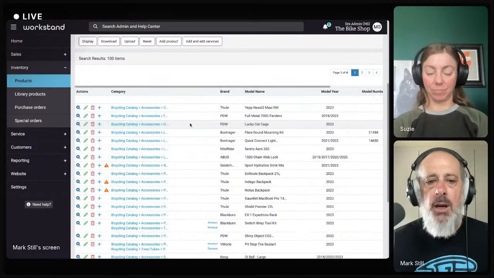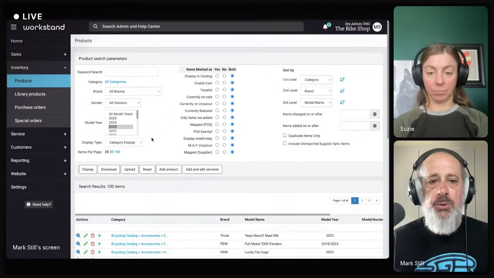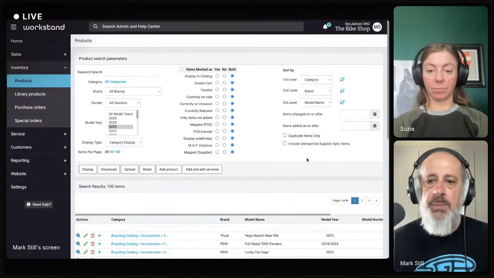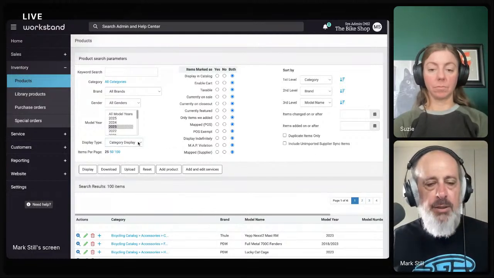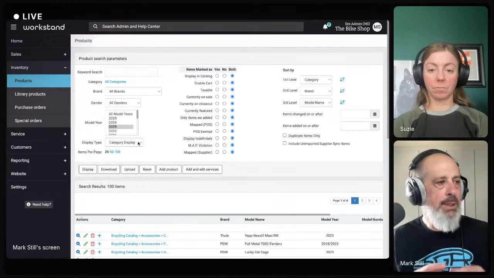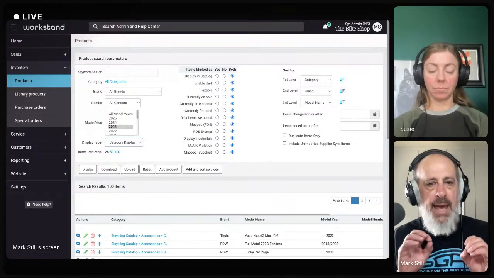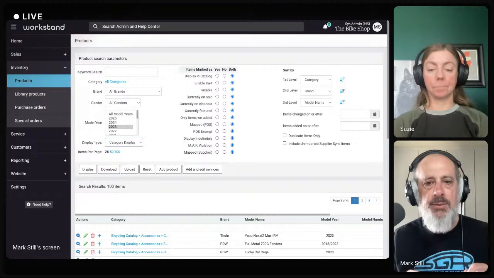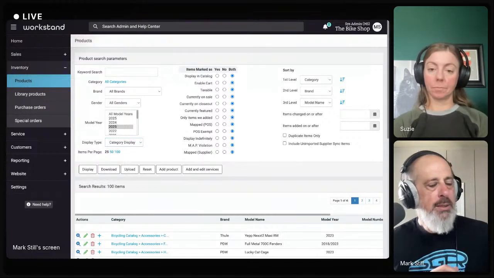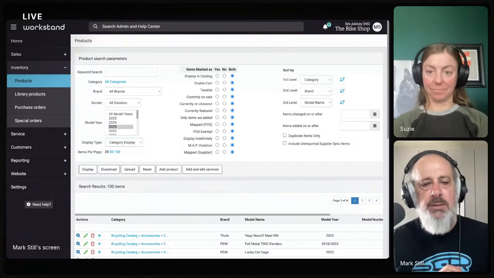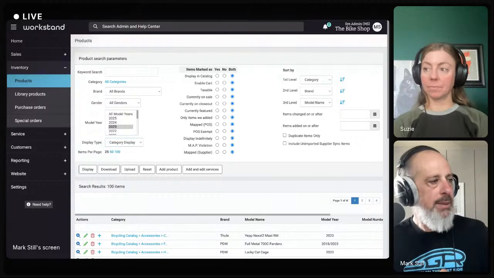So those are, I think, super powerful tools in an area of our admin that is just generally super powerful. So that's one little thing that allows you to really manipulate that data so that it's as accurate and effective as possible for your consumers. And as we've talked about over and over again, the better it is for consumers, the better it is for search, the better the site traffic will be organically, and the more people will show up in your store to buy things.